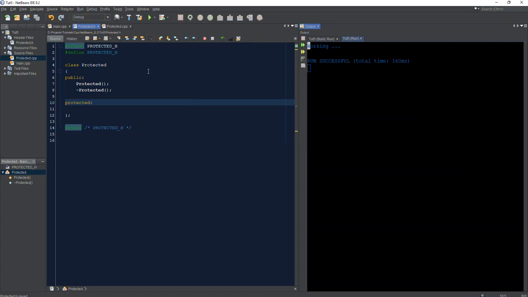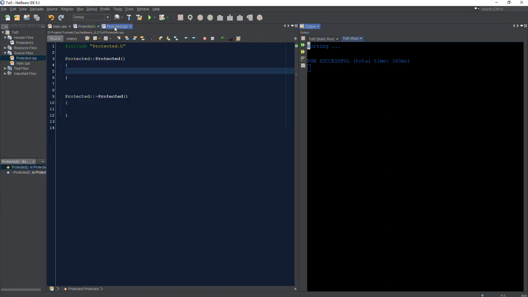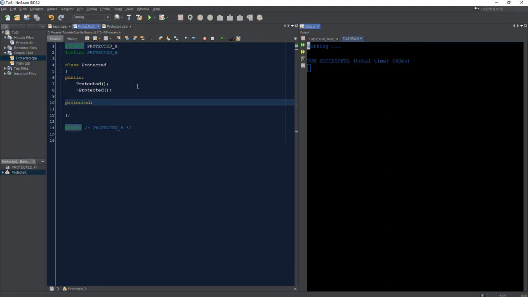So this is the header. The header is the skeleton, meaning the declaration, and the implementation is done in the .cpp source file. So this is just the bare bones. I've just given a brief explanation of what is protected.